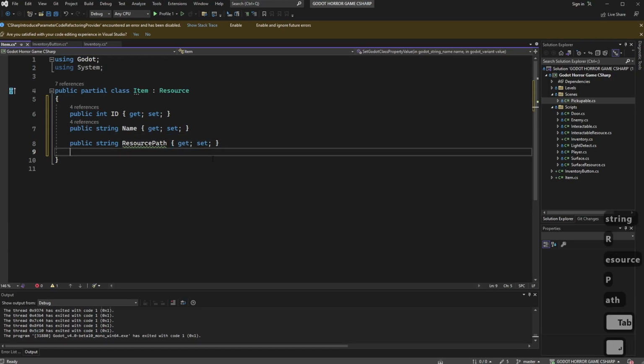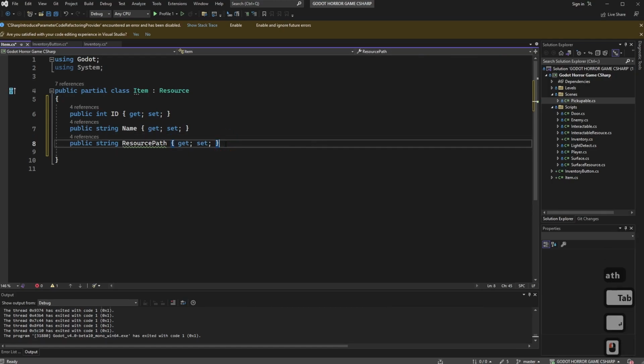And the reason why we're doing the resource path is because if you click on this button, if you want to spawn something, you're going to need to have that resource path. That resource path will allow us to say, okay, you've clicked on the thing and now we want to spawn it. So for instance, if you were building a strategy-based castle building system, this would be a way to handle that, is you would have your resource path inside of your objects.